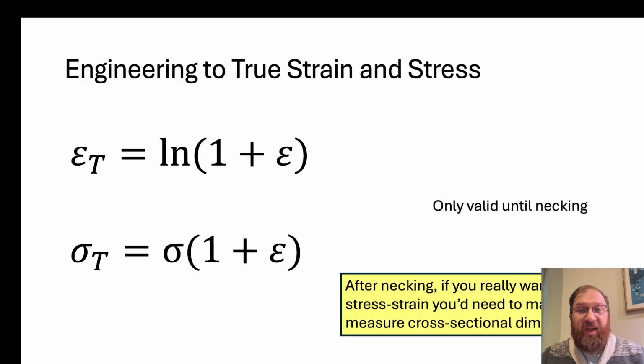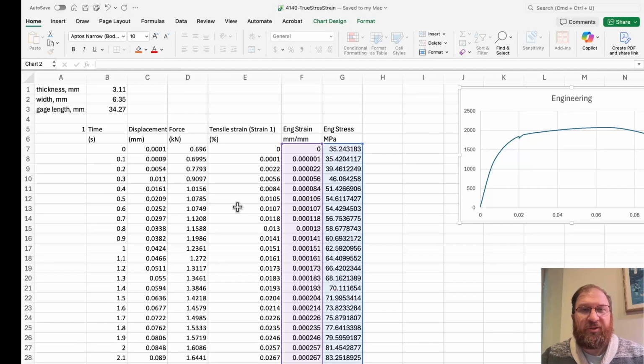All right, so with that, what we're going to do is switch over to the Excel sheet, and I'm going to go through an example of going from engineering stress and strain to true stress and true strain. All right, I've switched over to Microsoft Excel. I'm running on a Mac, so yours might appear a little differently if you're using a PC, but I'm going to walk you through how to go from engineering to true stress and strain for a metallic sample.